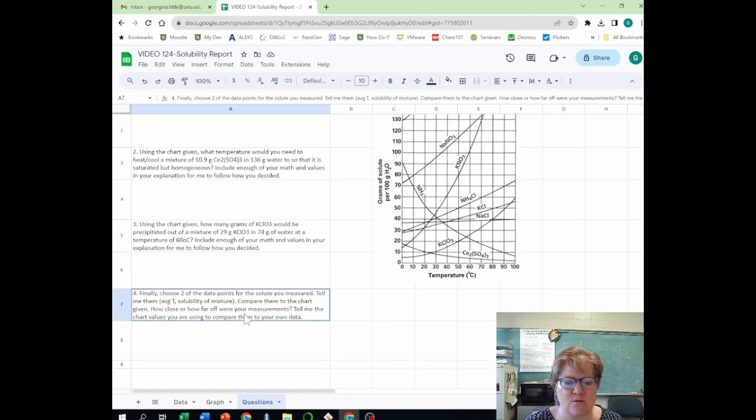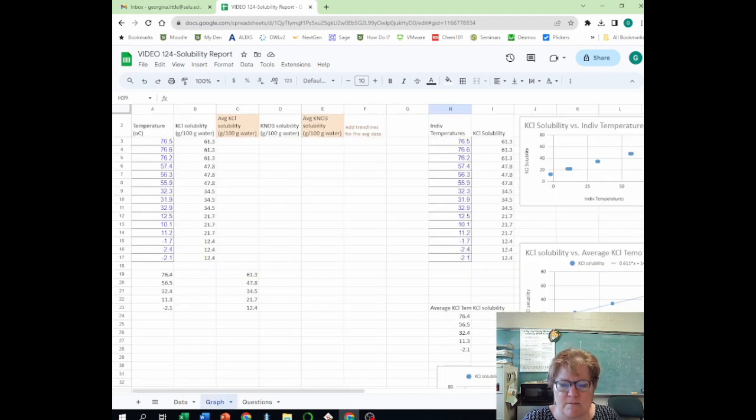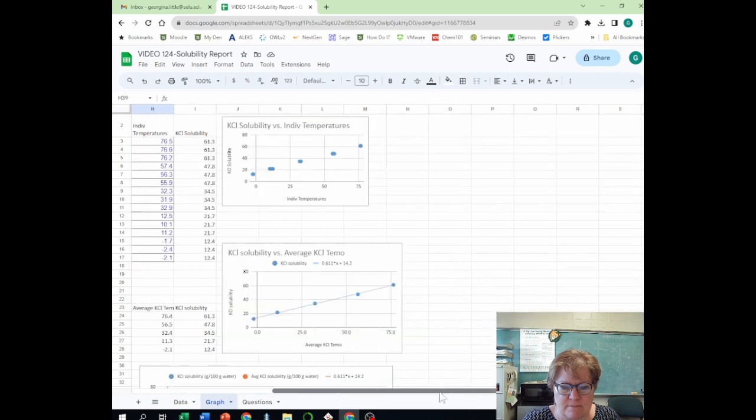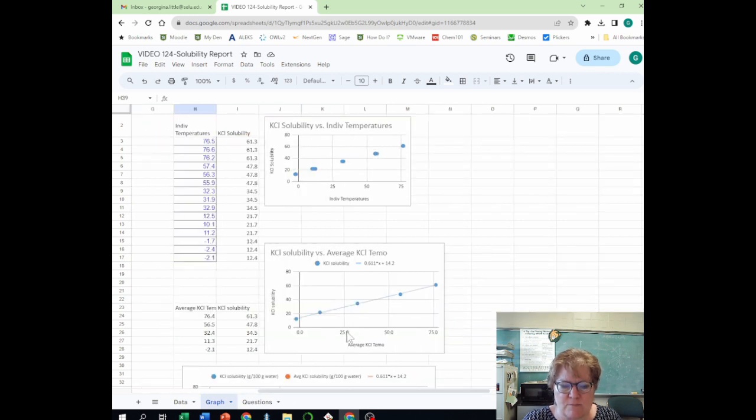And then on the last one for the 2 data points, you're going to pick some of the points off of your average curve, pick a temperature, figure out what the solubility is, and try to find it on a nice temperature. So if we're using this average one, I could pick a nice value like 25 and read off what I thought that value was. I could even use this formula to calculate what would be the solubility at 20 degrees or at 30 degrees or at 50 degrees.